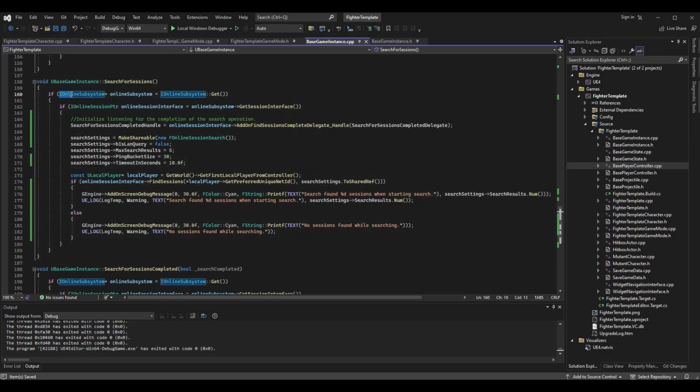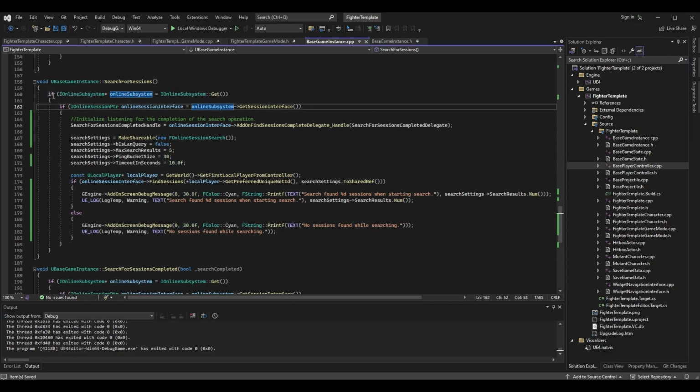So I'm checking to see if we can obtain the online subsystem by using OnlineSubsystem::Get. So basically, as long as an online subsystem exists, whether it be Steam, Xbox, the default Epic Unreal subsystem, whatever it is, as long as one exists, we should be able to obtain it through this method. And we'll get the online subsystem variable when that succeeds.